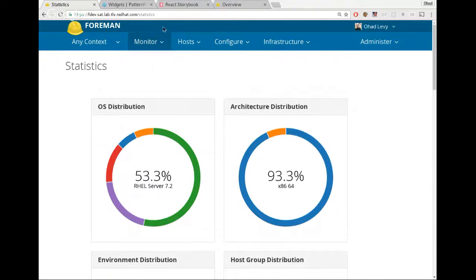All right. So with that, before I jump into the statistics code, I want to introduce React a little bit with React patterns, and I'm going to show you something which is not 100% trivial, but on the other hand, an example of something that I wrote that is not related to Foreman, so you can know how to read JavaScript. Hopefully, you already saw JavaScript code before. If not, something's going to look a bit weird, but hopefully you'll get the point.